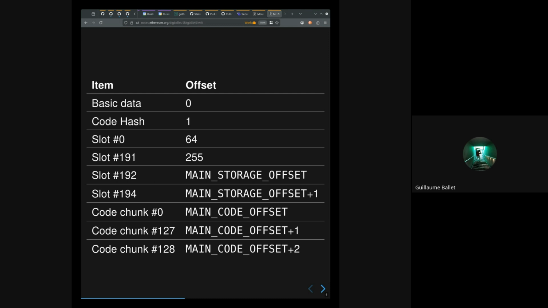So instead of having the first 64 storage slots, we get the first 192, and then we continue the technique of overflowing to a different storage offset. But the code, like I said, is moved to its own thing.